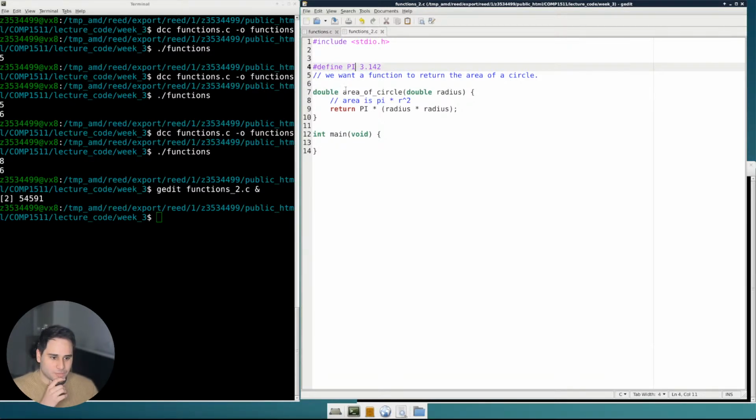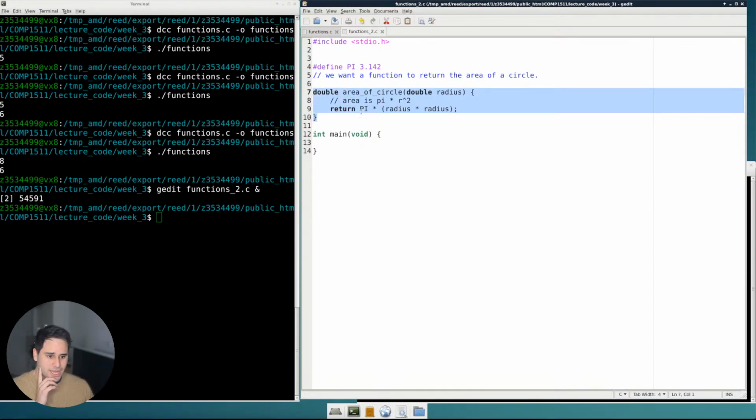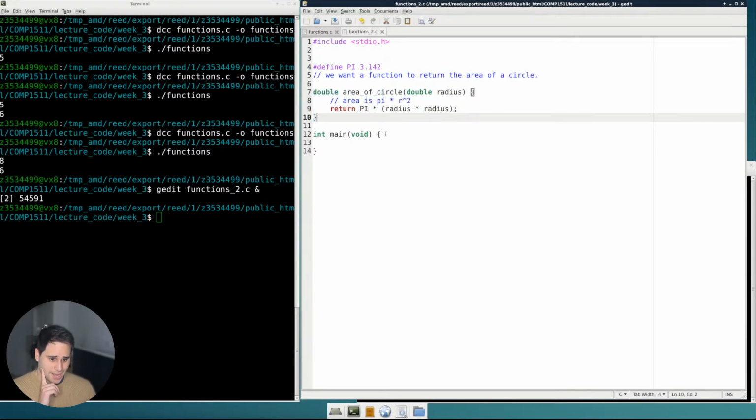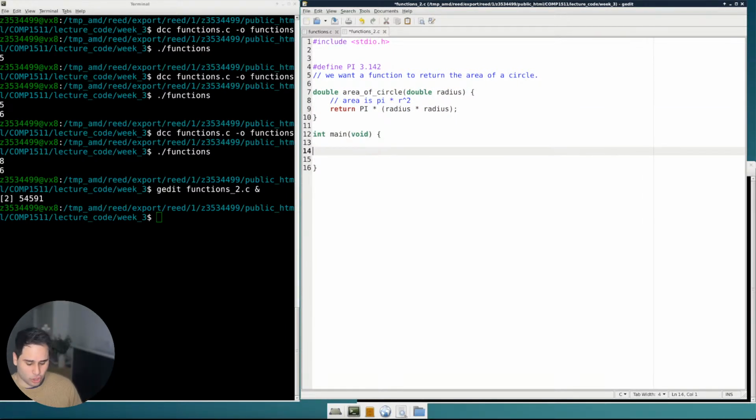Okay, cool. But the cool thing here is I don't need to assign this to a variable. I can just return this straight away. So that's our function. Our function is fully formed and it's returning the result. Now, if I want to call this function, I use the name of the function and I give it the input. I could just give it 5.1. Let's just do that for now.